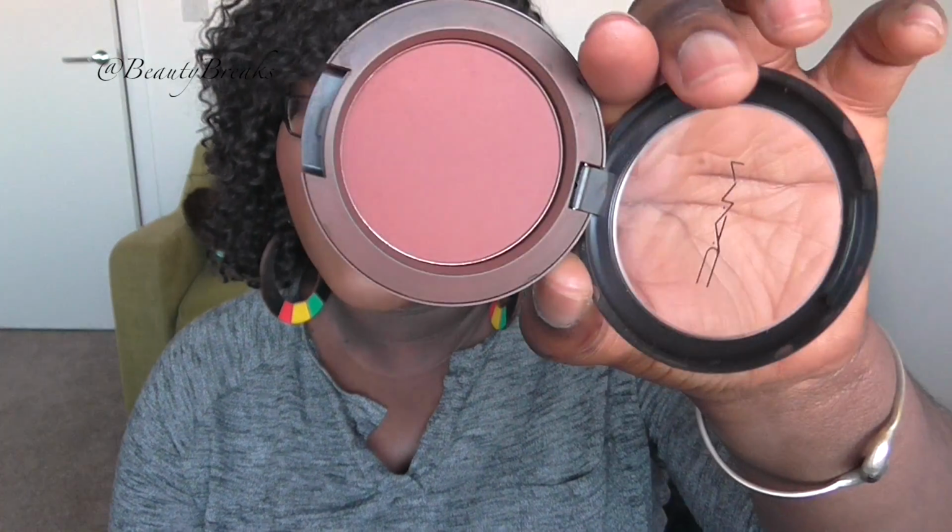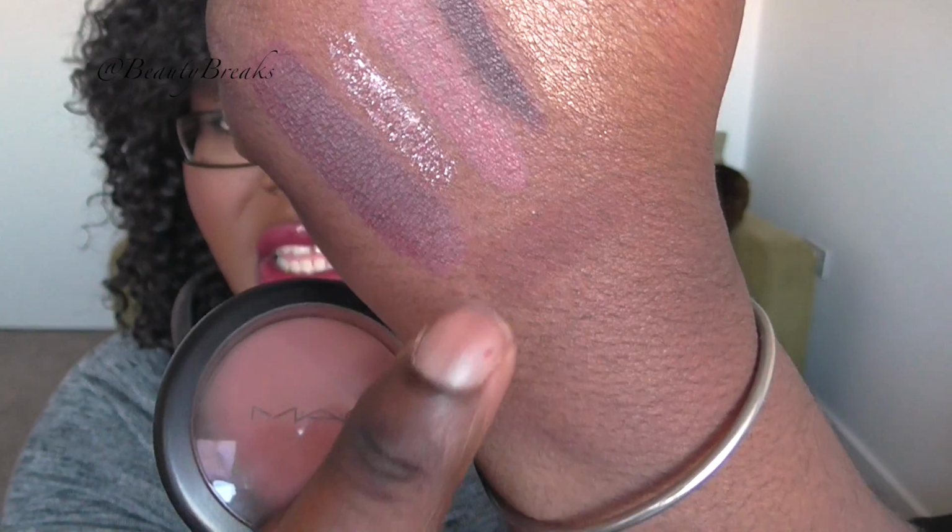Okay, so the blushes that I've used this week, two blushes. One has been my MAC Raisin blusher, and it just looks like that. I love Raisin. Raisin is basically the blusher you use when you just want a very natural blush on my skin tone, and I've just swatched it there. Beautiful shade, and you can even see it from here. It can give you a light contour kind of effect as well, if you're into that. And yeah, it is my go-to MAC blusher.